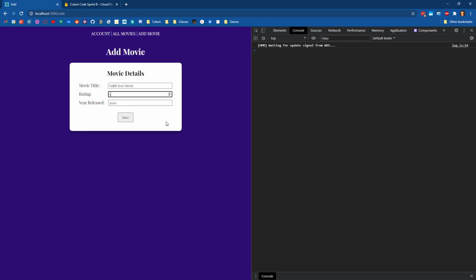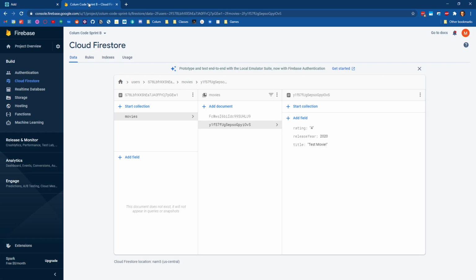Give it a rating of 5 and 2019. And hit save, and check out our data here. So this is stored with a rating of 5, release year of 2019, and valid test movie. And this is a string, this is a number, this is a number. Looks great. So this is what we built with our latest change.